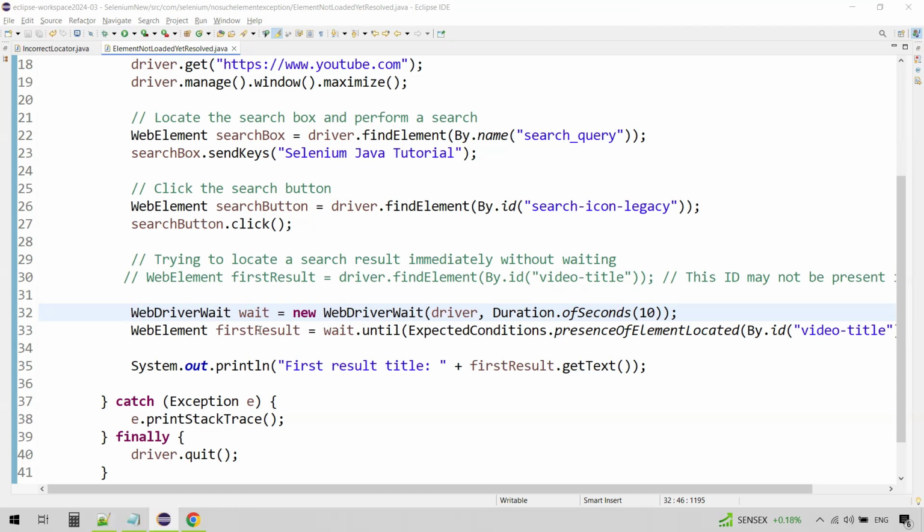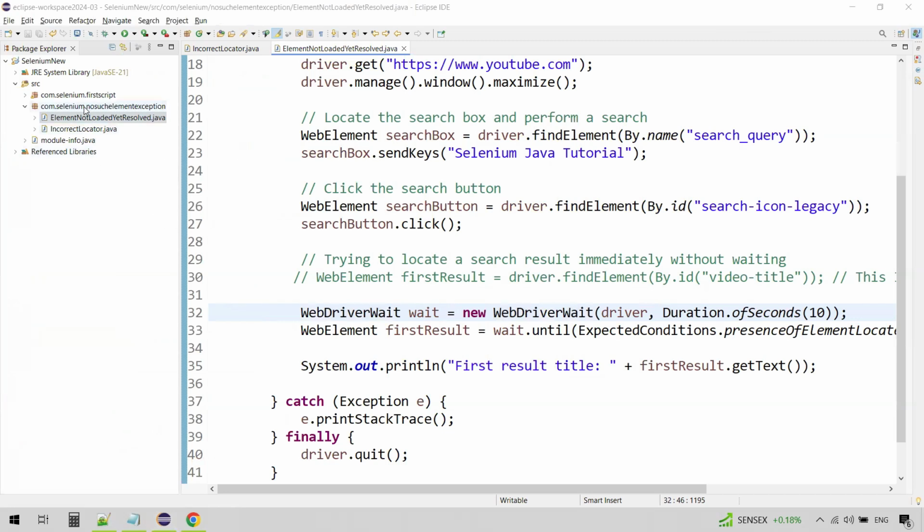It's not the initial load, the page is already loaded, but dynamic content refers to web elements that load asynchronously, typically after the initial page load. So the page is already loaded, but on making some action, the page loads asynchronously, or we call it lazy loading. In that case, we want to locate the elements and perform some action. In such a case, we get the exception. So let's see an example on that.